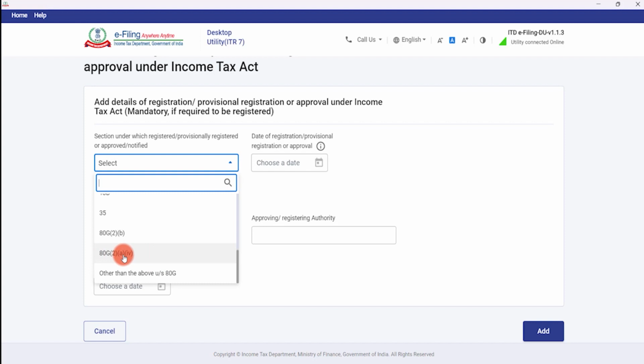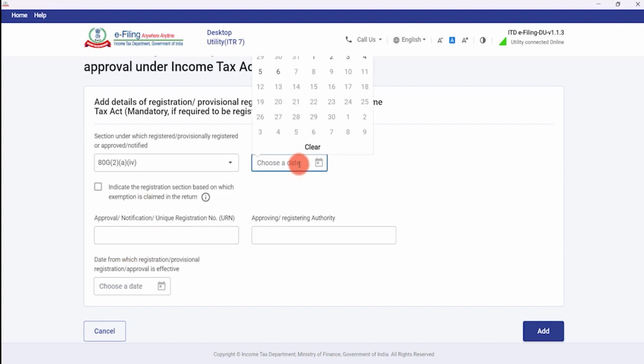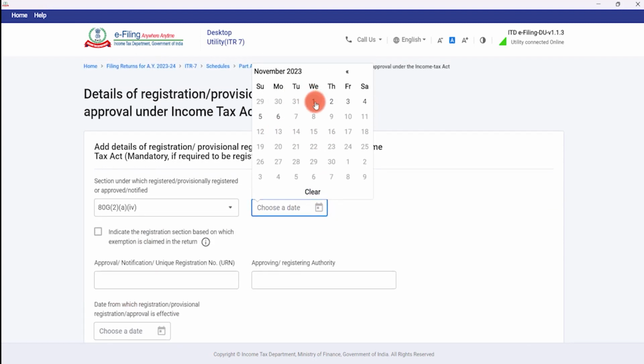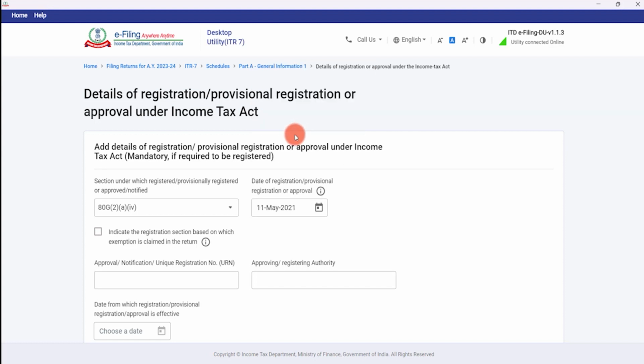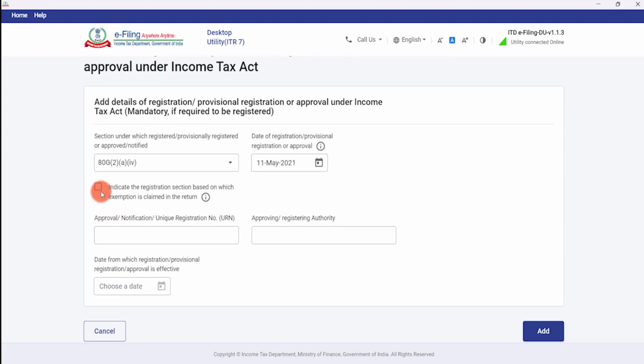Yes. If you are registered under section 80G, then you need to select 80G 2A4. Again the date. The approval number. How you will find out that which number is of 12A and which number is of 80G?